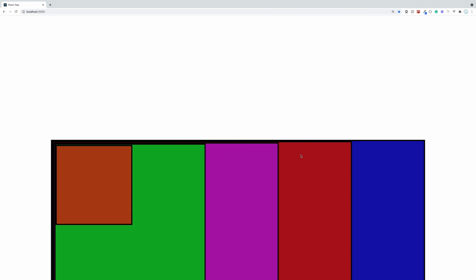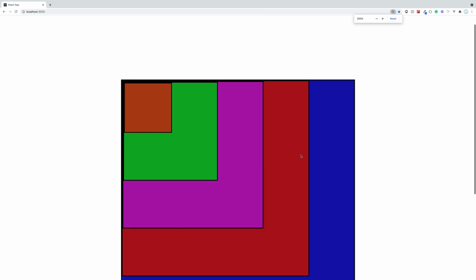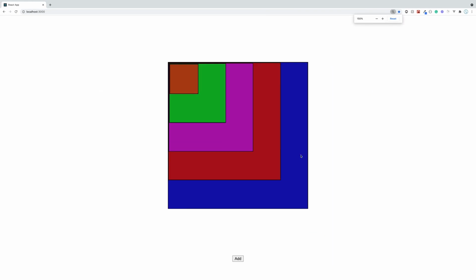Starting development server. Okay, cool. And this is exactly what we get. Terrific. So you might be thinking, okay, why do we get this? Well, the reason is because of the style. So I made this upper box. This is child 1 over here. This is child 2, child 3, child 4, child 5. So this is exactly what we get.